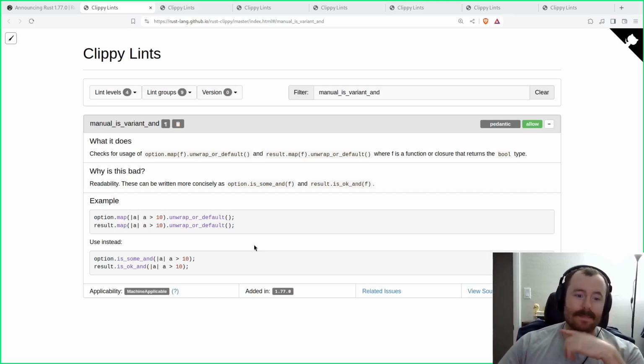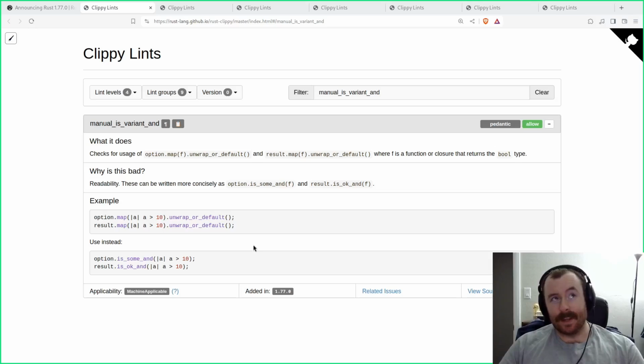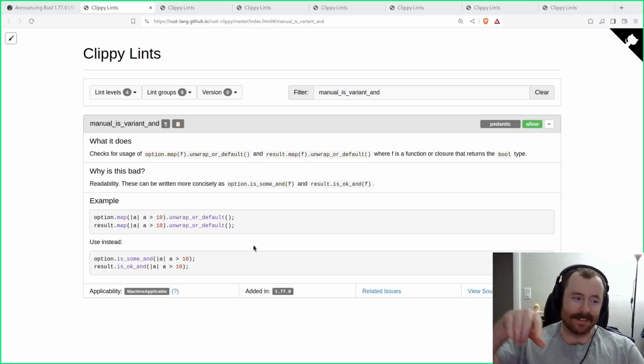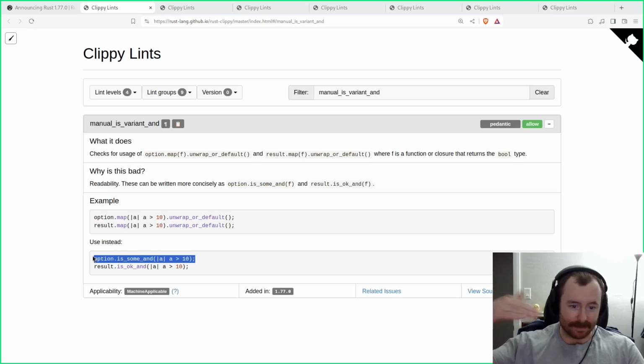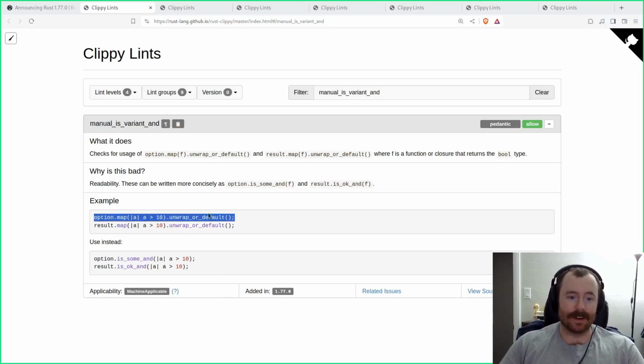and then inside of that, maybe you do another if. Or if you enable the unstable option, let chains, you can actually do if let Some and. But if that's all you're doing, and you don't need the variable binding inside of the branches, this is really handy to know about. So this lint is basically checking if you do unwrap_or_default.